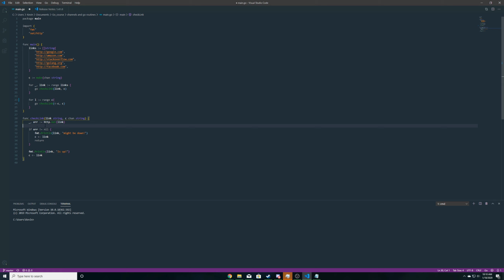But the problem with adding the time delay within this function is it'll work, but it's not very clean. When we call the check link function, we expect it to go check the link right now. We don't want a delay. This function is not called check link with delay. It's called check link. So if we call this, we want to check it now. So adding the delay inside this function is not very clean code. It's not what someone would expect if someone were to use your function.